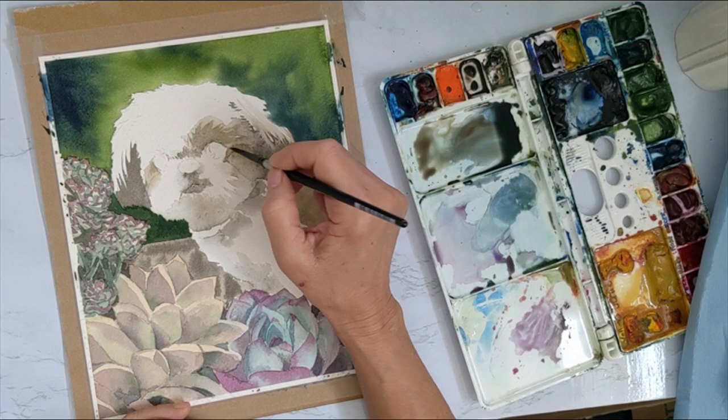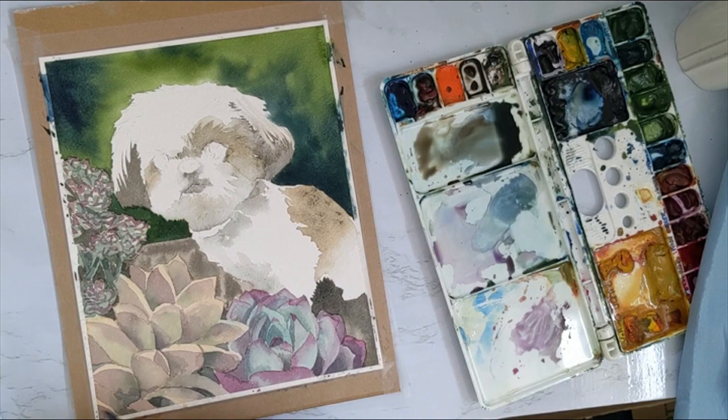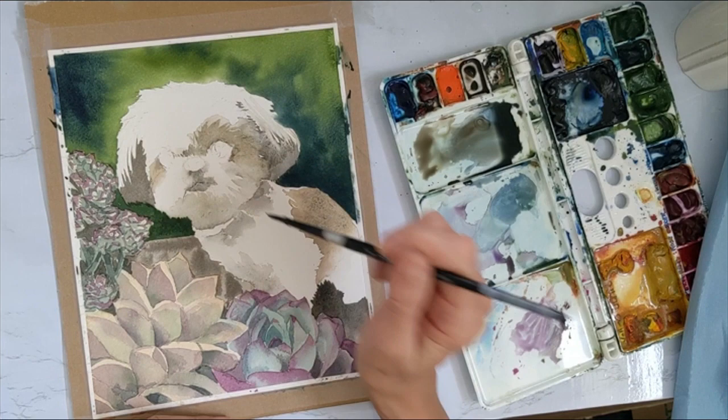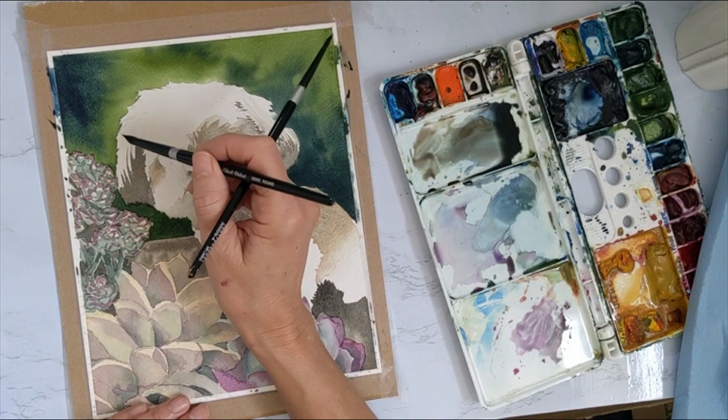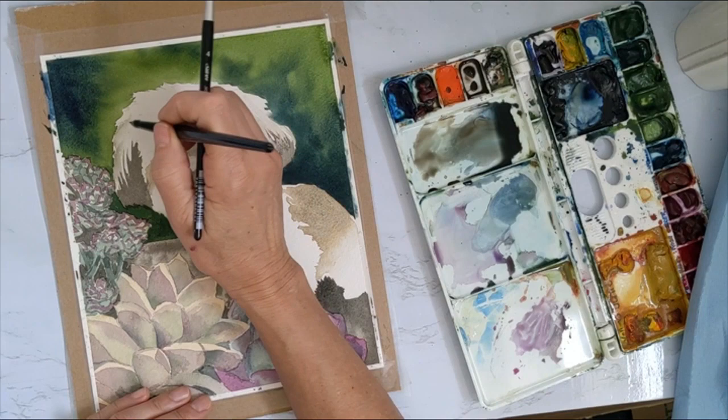This might be an area that I might have to just let dry because I can see where I could get myself into trouble if I don't. Sometimes it's just best to let it dry so you don't keep applying wet paint on wet paint. Let's just go ahead and do a few areas in here. Luckily, this dog has a lot of white, so I don't have to worry about so much color.